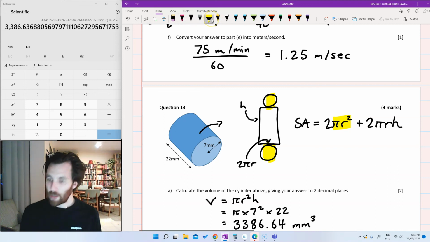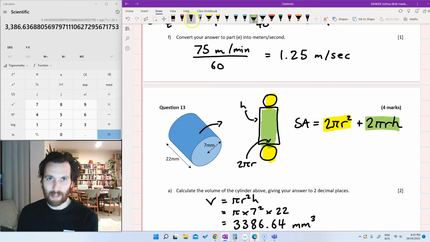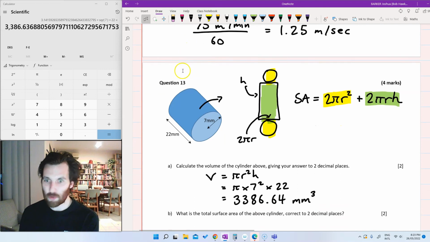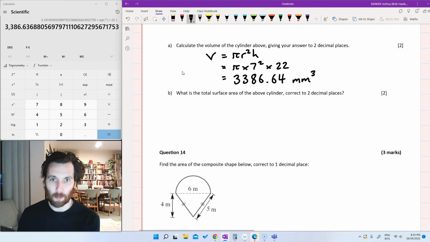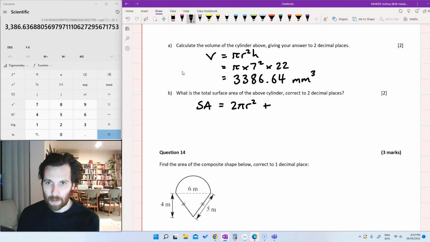And that's it. So it's tricky to get your head around, and the formula looks kind of scary because there's a lot going on with it. But again, it'll be written on the board during the test, and as long as you can identify what the radius and the height are, you shouldn't really have too many dramas as long as you are comfortable plugging this into your calculator. So again, surface area is 2 pi r squared plus 2 pi r h.